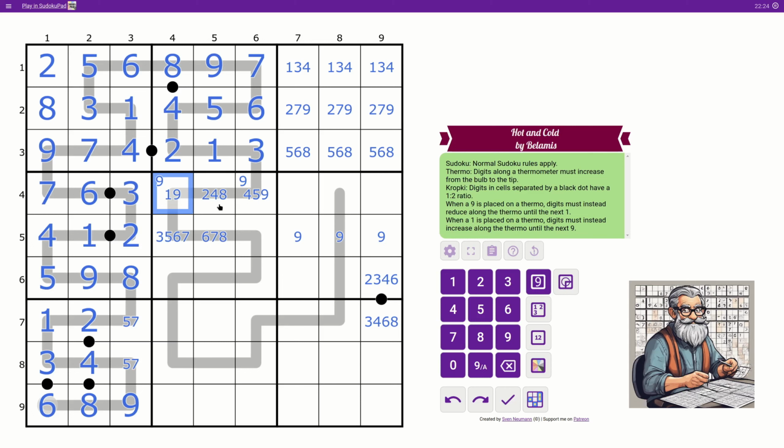Now hold on. If this is a 1, we're increasing. And I said this could be a 6. Well, it couldn't be an 8, because we can't put a 9 then. But if we put 6 or 7 here, we're going to need an 8, and after the 8 comes the 9. And we can't. So this can't be a 1. This is the 9. Right, and this is not a 9.